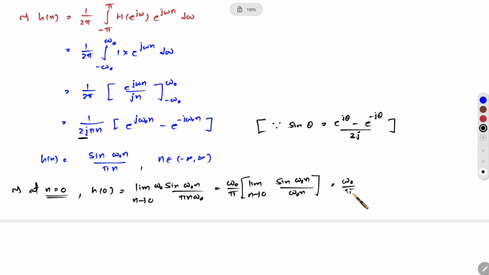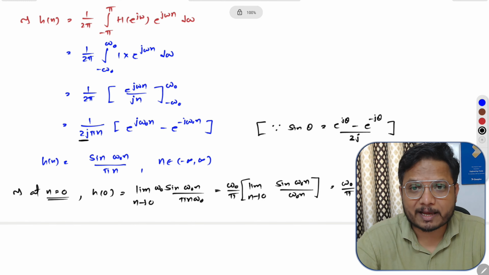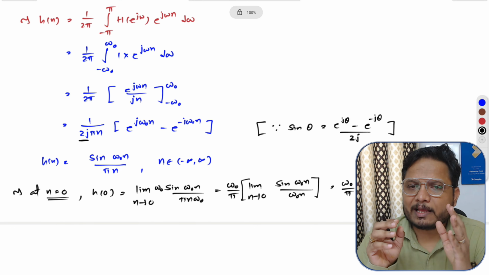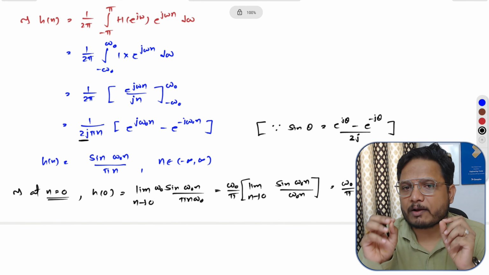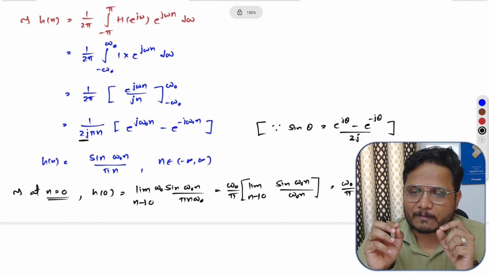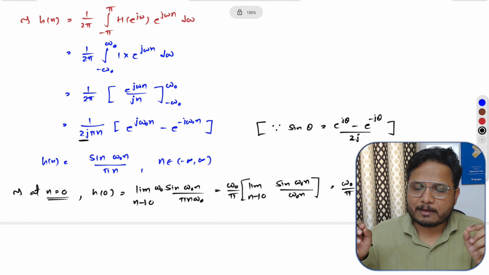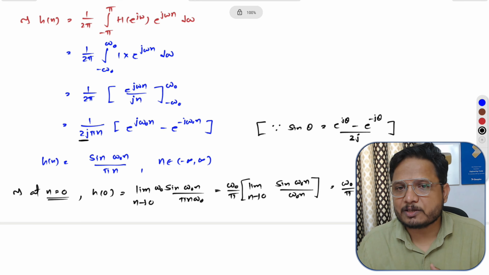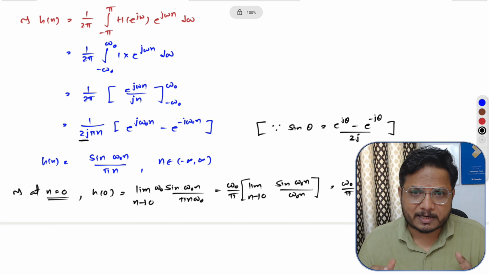But for other values, you can use a calculator for this calculation, right? If a question is based on the plot of this, then you'll have to make a table. In the table, you can take 4 or 5 values for negative values and 4 or 5 values for positive values of n. Then you can plot it, right? So that is how one can solve questions based on inverse DTFT. I hope now you have a fair idea about how to identify examples based on inverse DTFT.